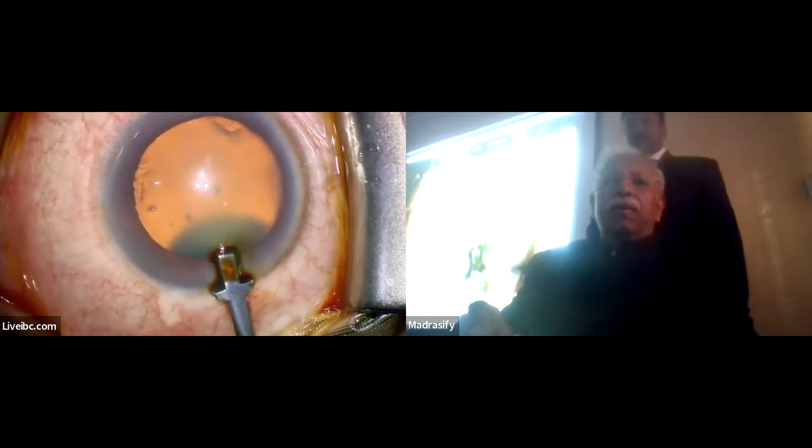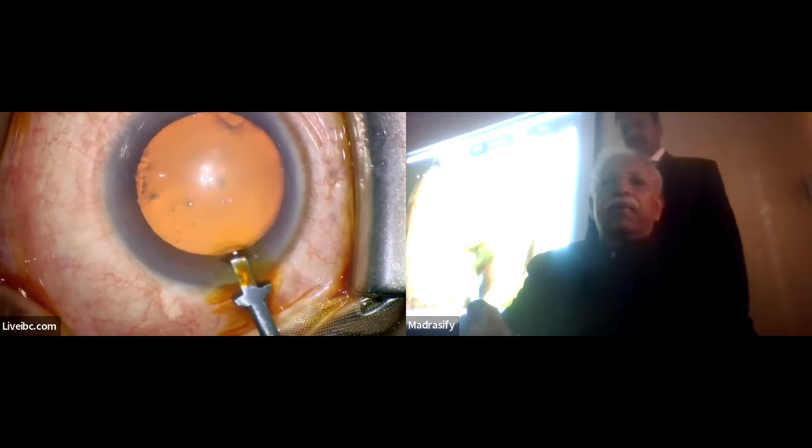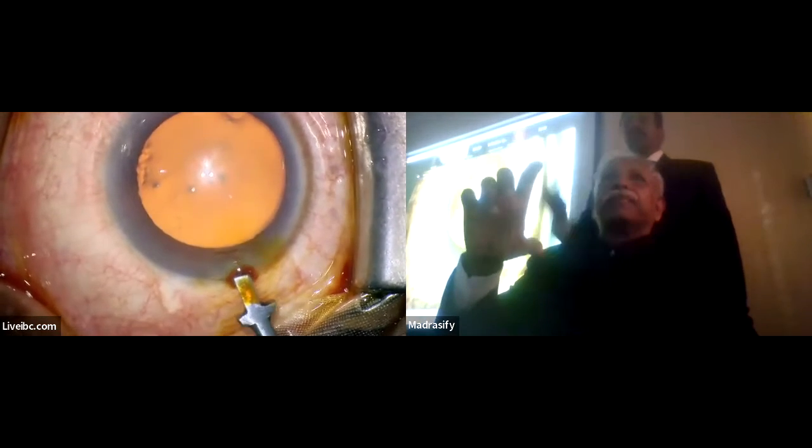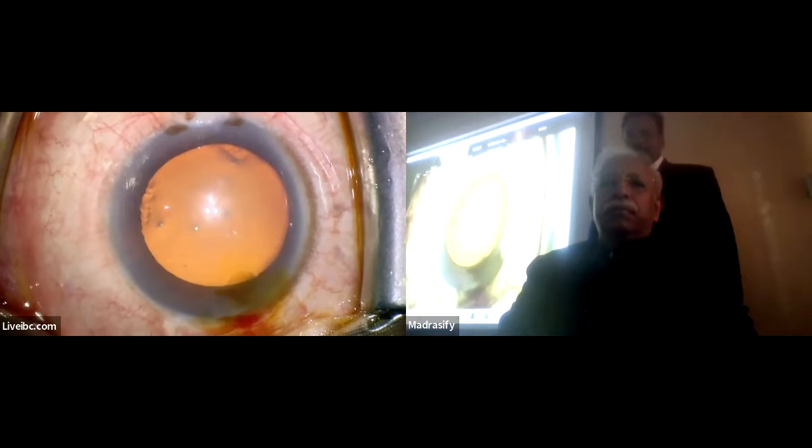Adit, can you show the cornea marker? I'm applying some intracameral anesthesia here. Intracameral temporal clear marker. So this is the marker. It makes two marks. Basically, you tip it down on the limbus. It makes one mark at the limbus, one mark 1.25 millimeters into the clear cornea. So you've got to enter the first mark. We get a nice 1.5 millimeter long clear tunnel.